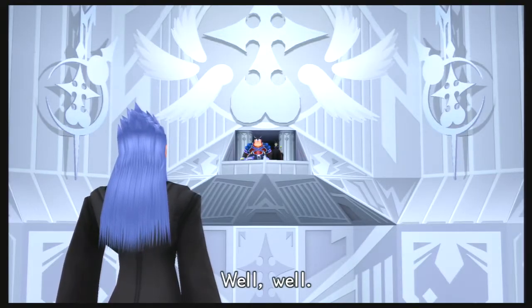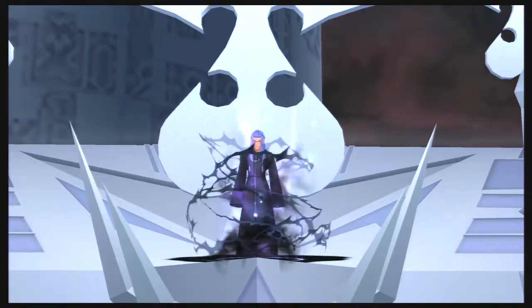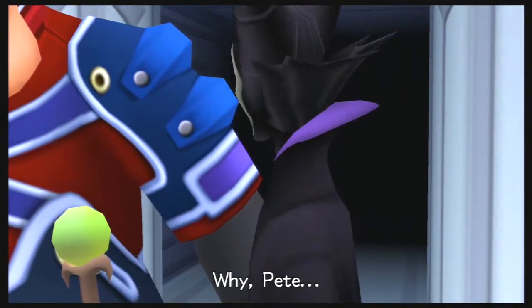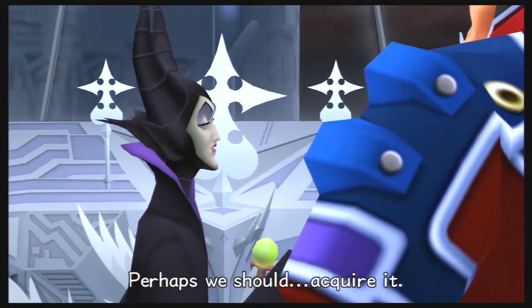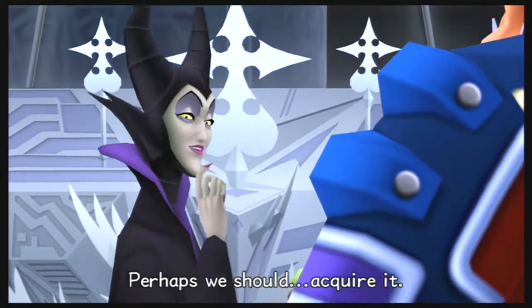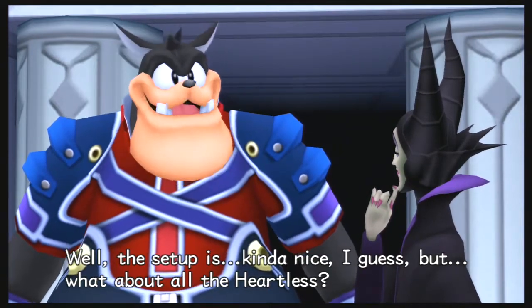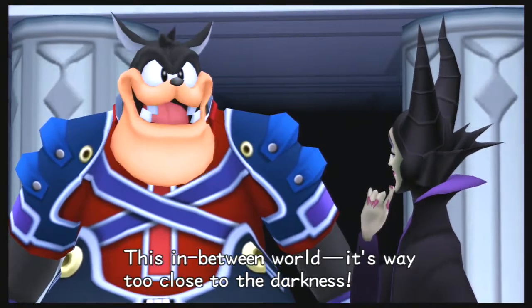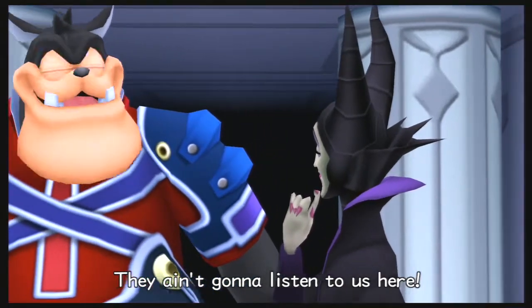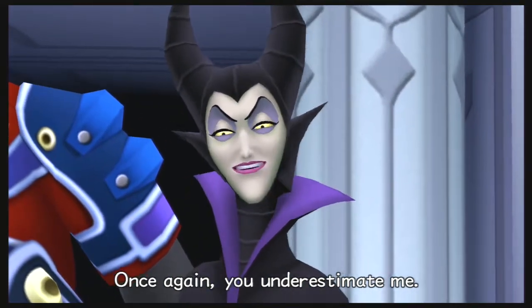Well, well. Pete! Maleficent! The intrusions never end. Why, Pete, this castle is perfect. Perhaps we should acquire it. Well, the setup is kinda nice, I guess, but what about all the Heartless? Oh, this in-between world, it's way too close to the darkness. They ain't gonna listen to us here. Once again, you underestimate me.